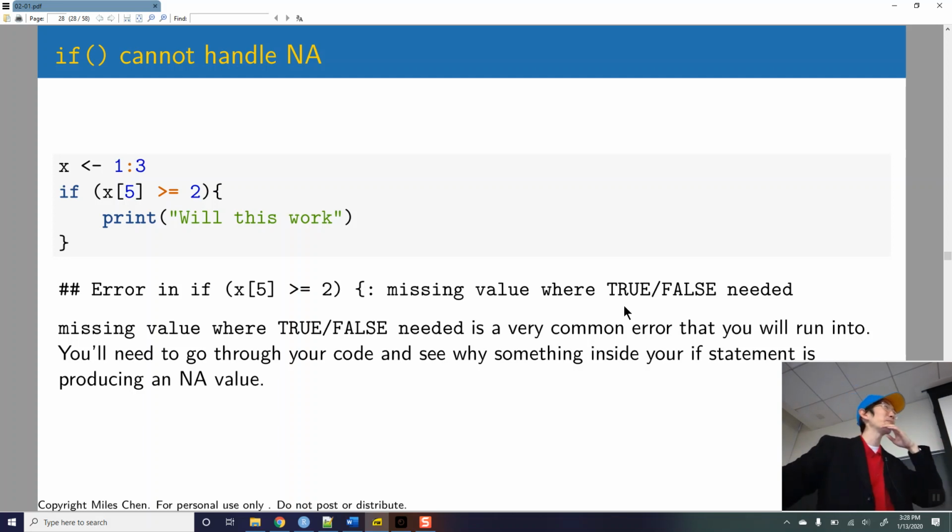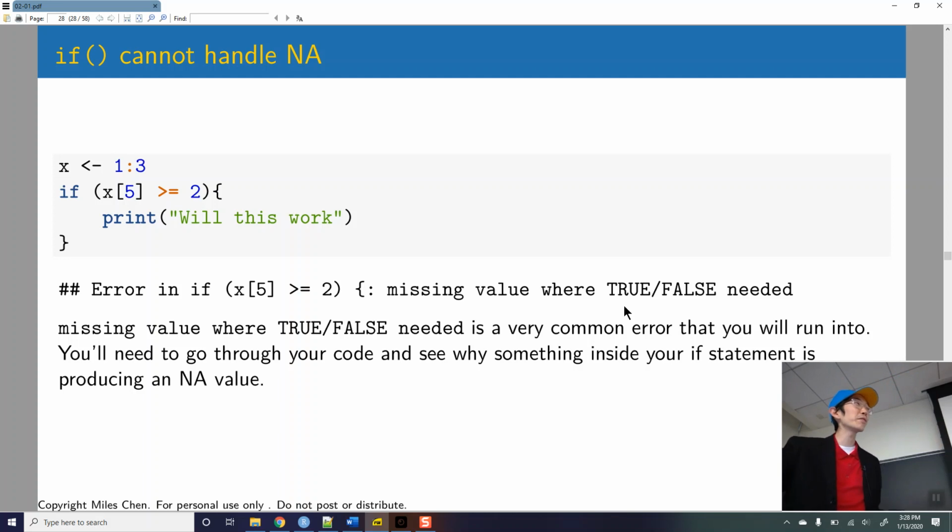Object not found just means you didn't create the object. Subscript out of bounds means you're trying to subset your matrix or list using a value that doesn't exist, or a value that's no good.